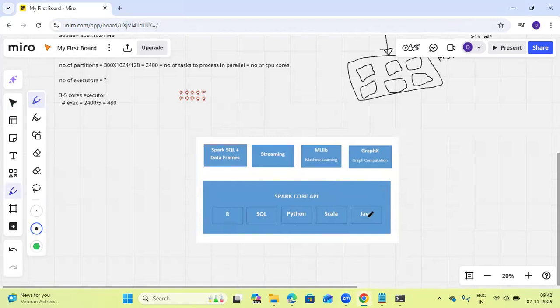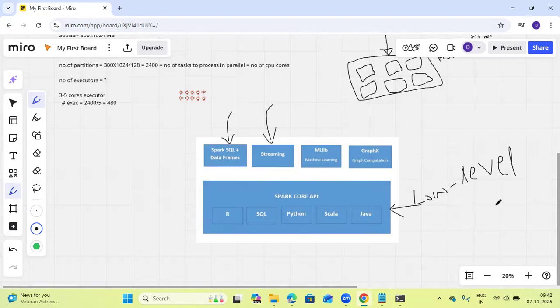But then, what's the meaning of working with Spark? You can work with Spark at these different levels. You can work with Spark at the Spark core level, or you can work with Spark at the Spark SQL level and the streaming level, right? But then Spark core is a very low level framework that we have in hand, and developers may feel a steep learning curve to work at this level.